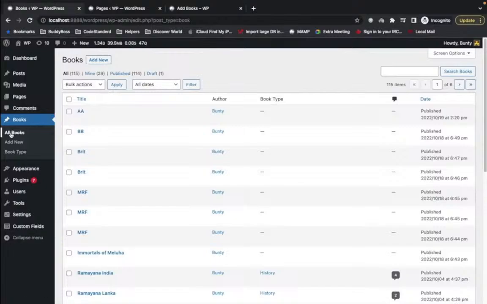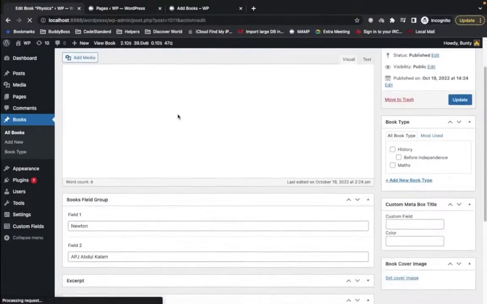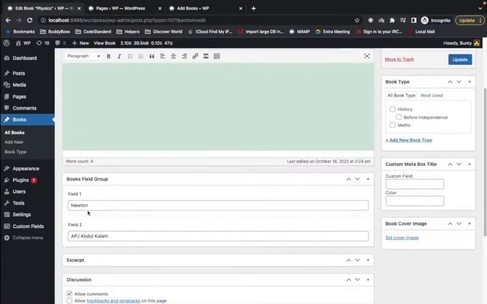And if I add book, it just shows this blank page, but the book has been successfully added. As you can see, physics, if we go inside this book, our data also has been saved successfully. So why are we getting this blank page?